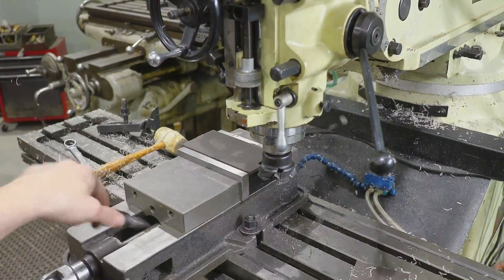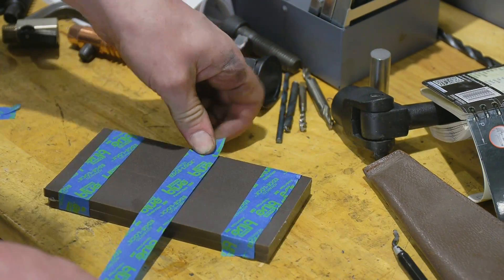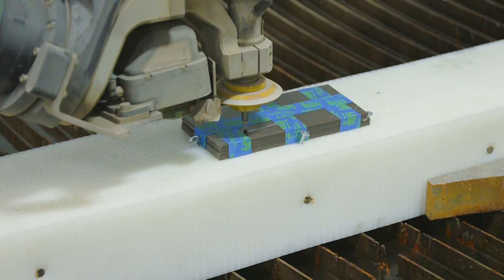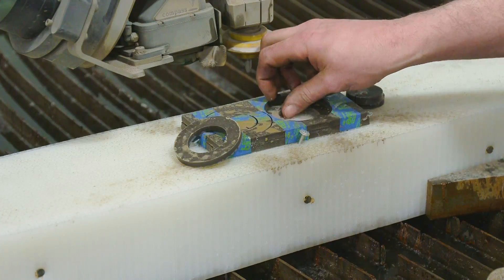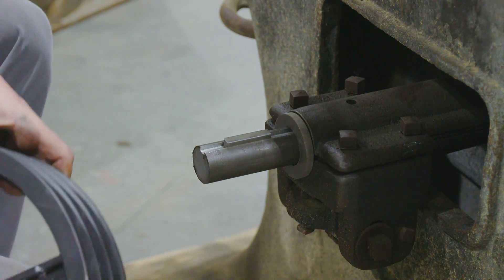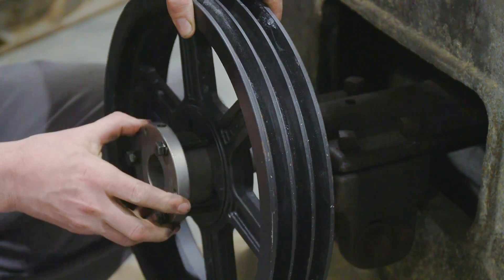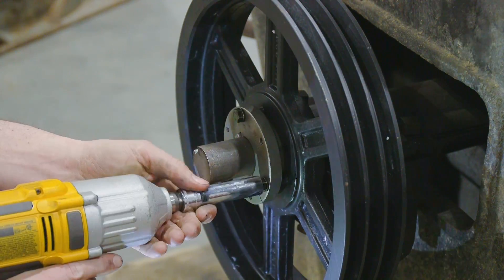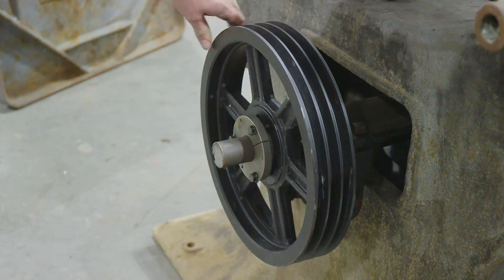Fresh off the milling machine, I wanted to glue these two parts back together again but I was unsuccessful. Little did I know, Delrin and super glue don't mix well together. Now the time has come to install the Delrin washer, the key, the taper lock bushing, and the pulley. And guys, we did it — we got the pulley mounted, we have a thrust washer in here, we have shortened the shaft, and look, it spins.